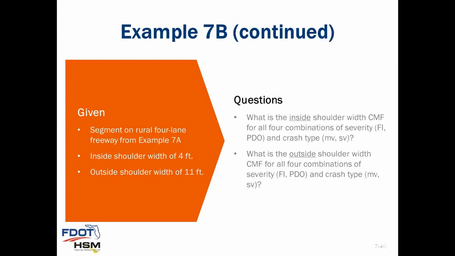In this example, we're going to demonstrate the calculation of several CMF values. Specifically, we're going to compute CMF values for the inside shoulder width and the outside shoulder width. The data that we need are listed on the left side of the slide. We have an inside shoulder width of 4 feet and an outside shoulder width of 11 feet. Now, we should also note that there are no horizontal curves on this segment.